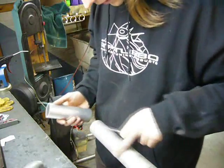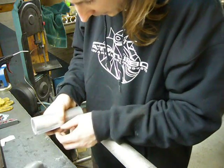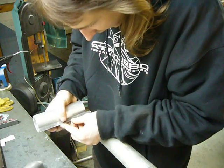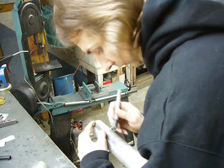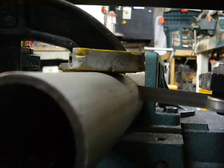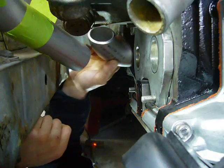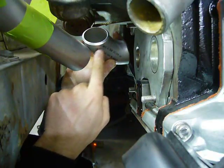I'm guessing that my straight section needs to be about half an inch less than this piece of aluminum pipe that I've been using to mock up. So call it about 5 inches. It looks like my next piece is going to be a 90, and I'll have to trim just a little bit off of it.